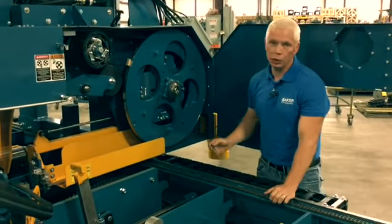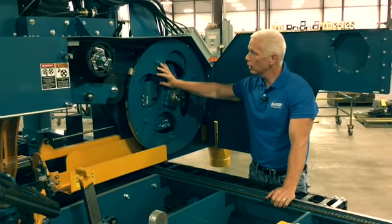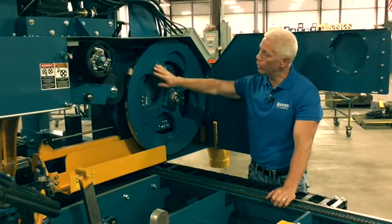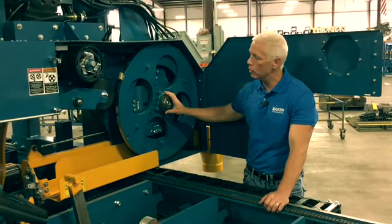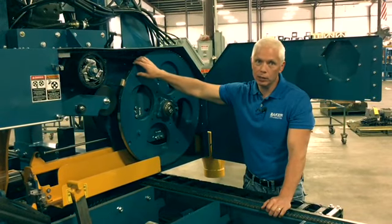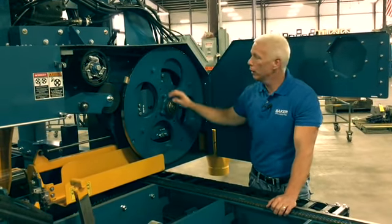One of the first things you're going to notice is this big wheel. It's a 28-inch diameter solid steel wheel. We make these on site, and they're all machined. Every face on the wheel is machined. We machine the front, the back, the inner circles, of course where the bearing mounts, that's all done. And then most importantly, we machine the outside of this wheel and put a crown on it so that the blade tracks properly on it.